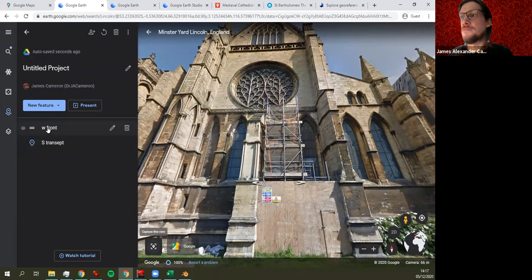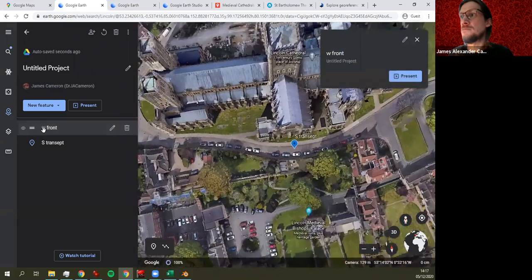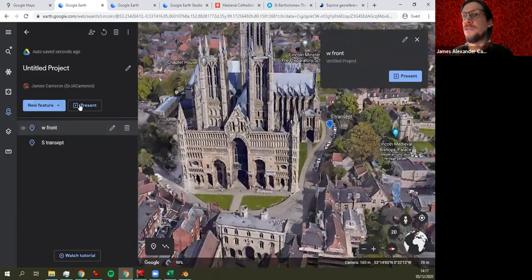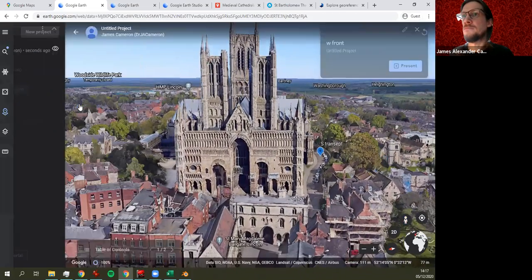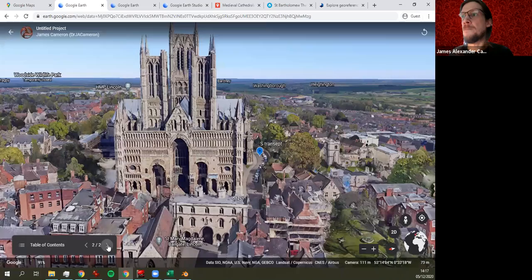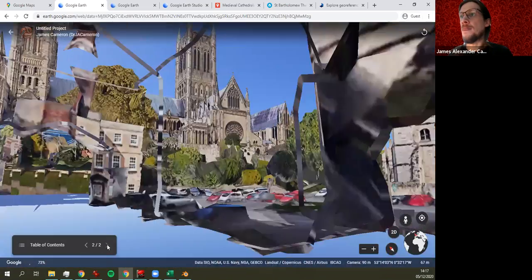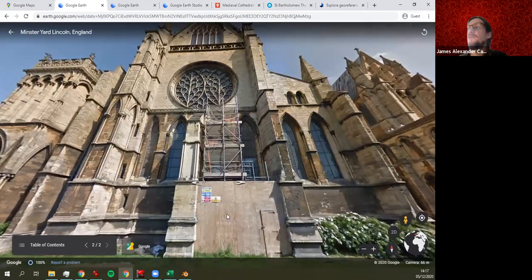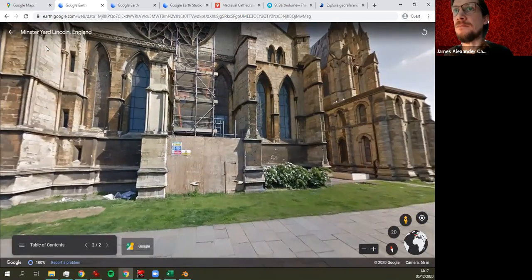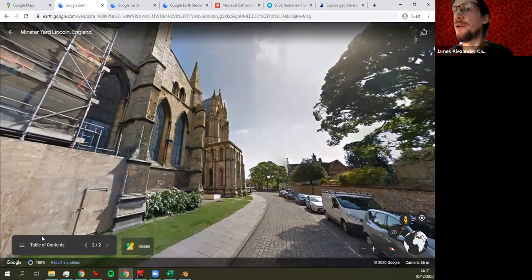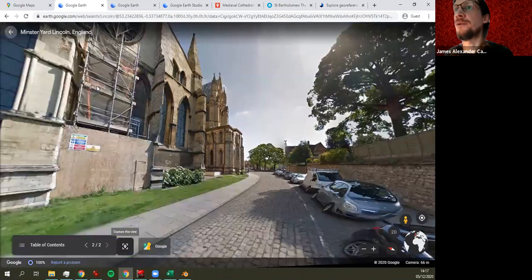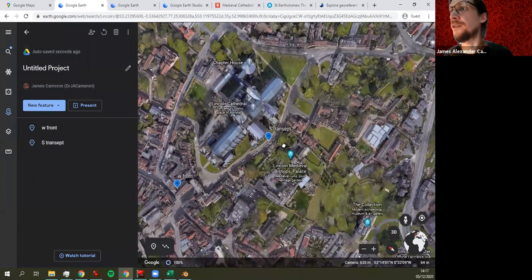So now when you go through the presentation, it automatically goes to that position that you captured, and you can have it looking whatever way you want, and then click capture this view in the edit thing, and it will do it. So that's all we've done, really.